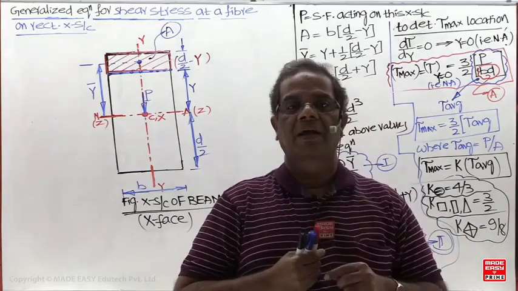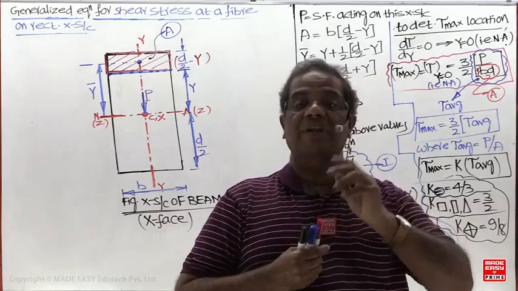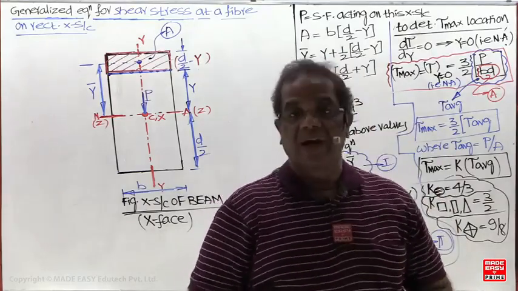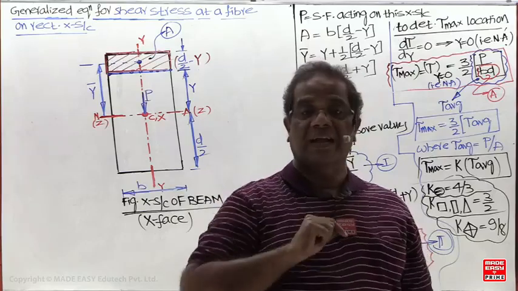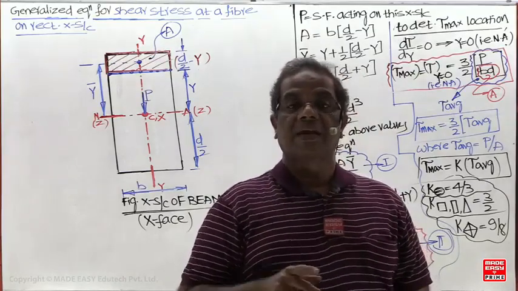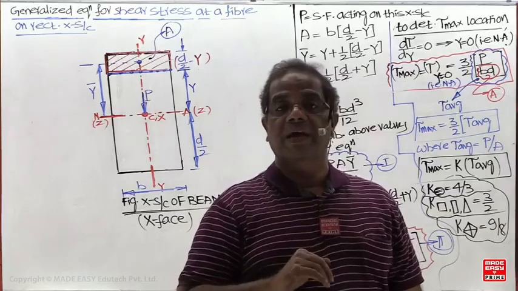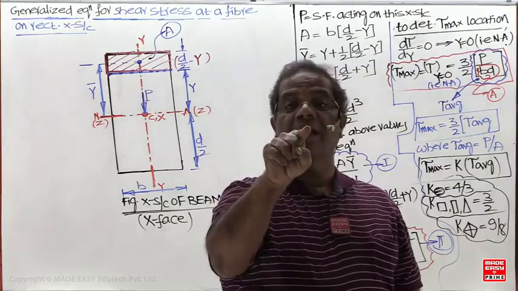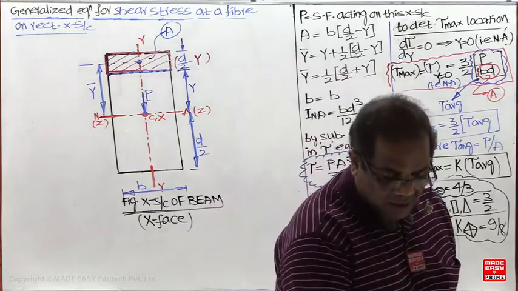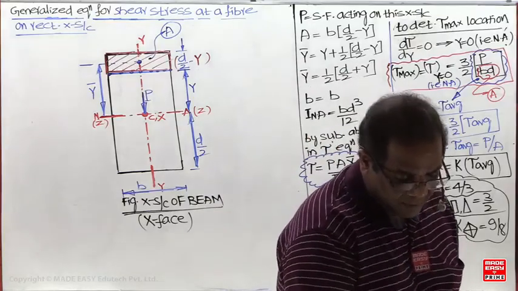In simple bending, both shear force and bending moment are there. Then how many states of stress are there? Three. At the extreme fiber, a uniaxial state of stress. At the inner fiber, a combined stress, where sigma x and tau xy are both there. And at the neutral axis, you get a pure shear state of stress, tau xy and tau yx.